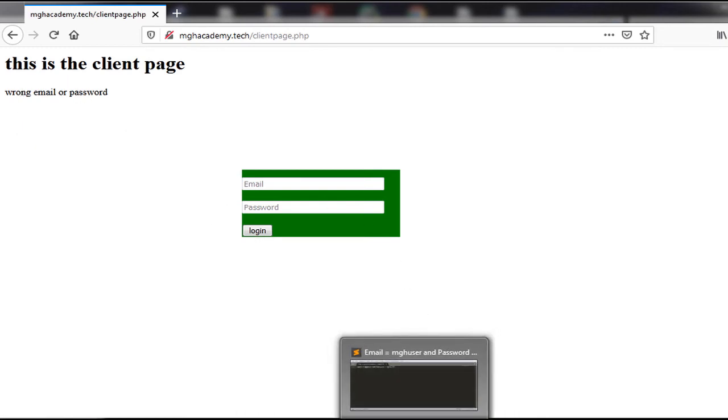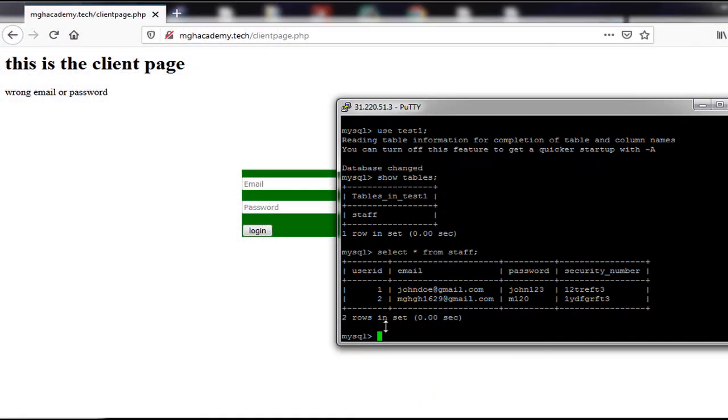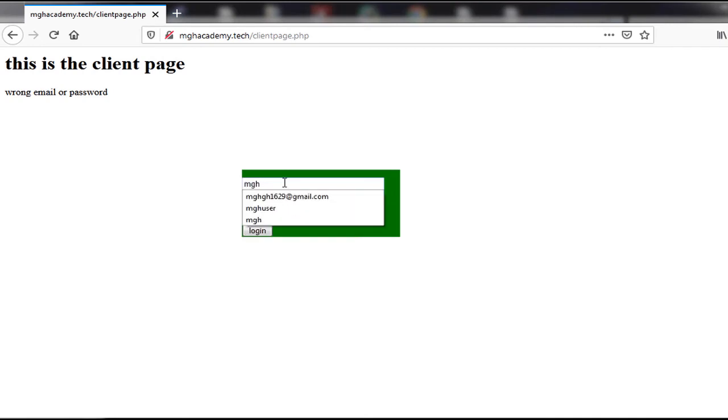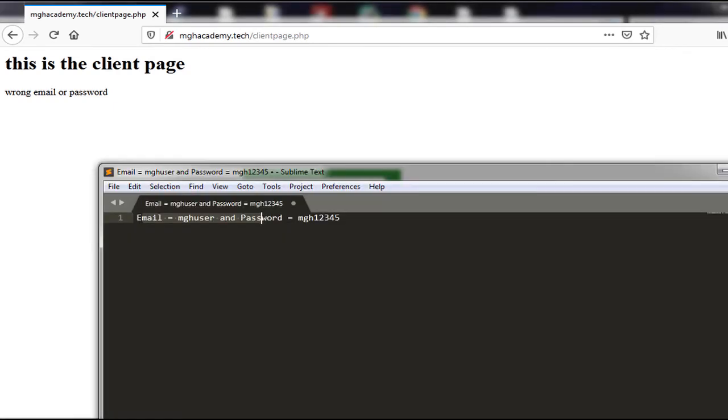Or in another case, let's provide a valid email like mghgh1629@gmail.com. So this is the email, but for the password I want to say 12345. In this case, the query that is sent to the database would be this.